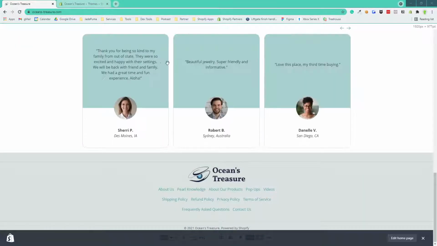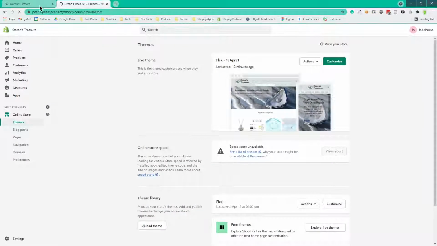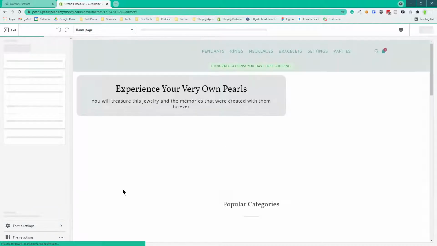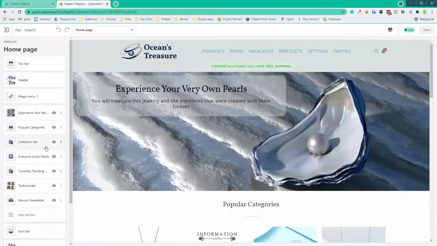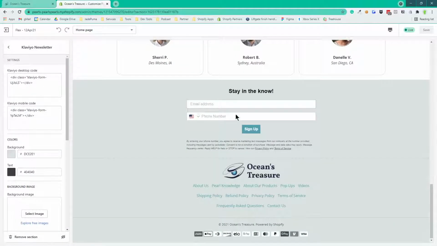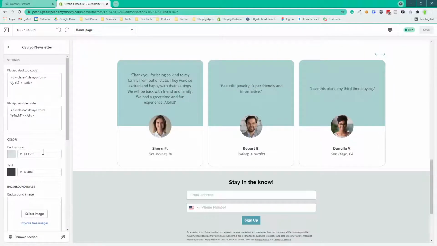Now let me show you the home page here. If I go in and edit the home page, it's going to open up on the back end theme customization, and you have a Klaviyo newsletter section that I built out in addition to the normal one. So this one, you won't find documentation for it on the Out of the Sandbox website because I built this section for you, but it's pretty intuitive on how it works.